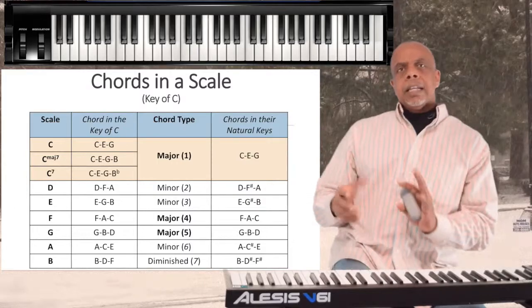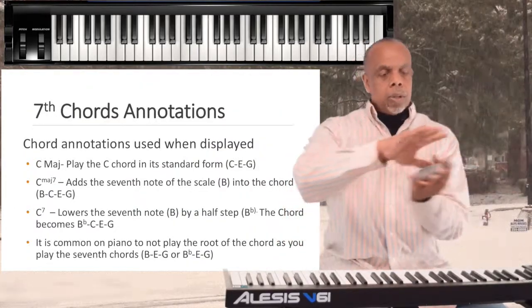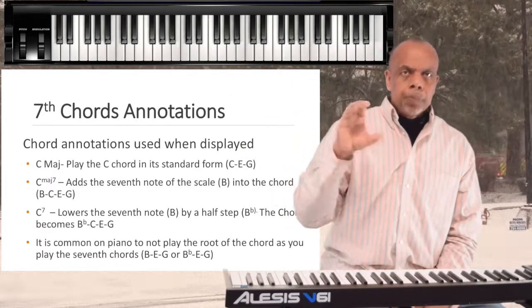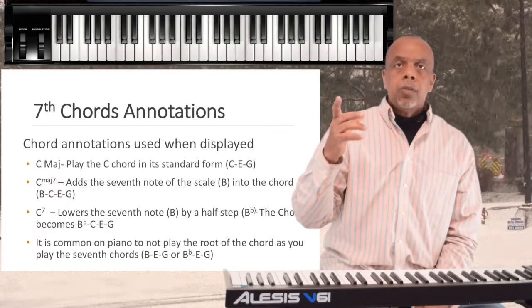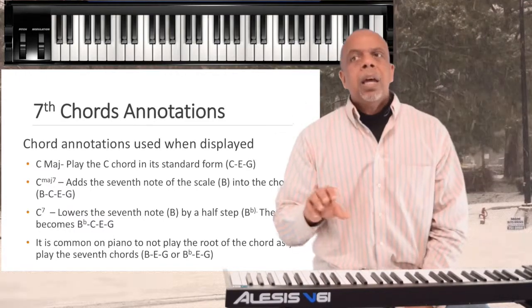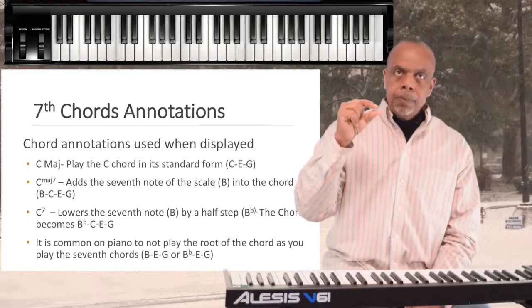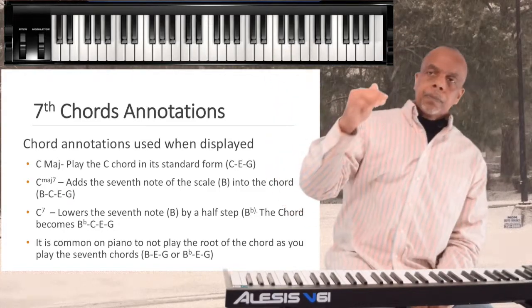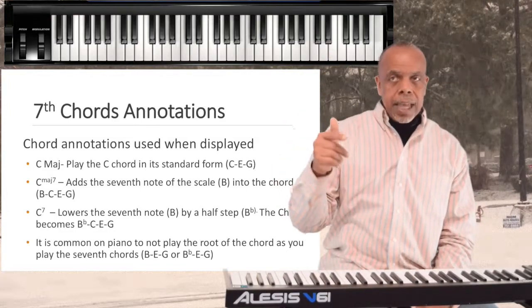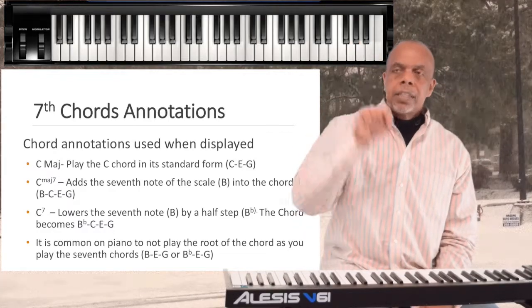And how do you see that annotated? Let's say you're looking at some lead sheet type music where you have the lyrics and then you have chords at the top. Well, what you're going to see normally, a C major is typically written as just a C. Sometimes they may have major, but rarely. But if it's a C major 7th, then you're going to see it with a superscript, C major 7th. That's adding the B. And a C7, you're just going to see the C with the superscript 7 right there next to it.